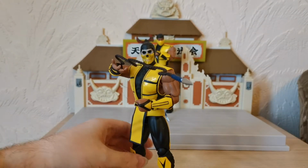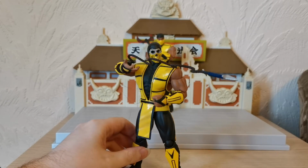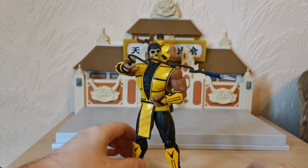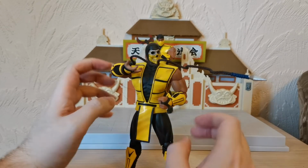I don't know what it is about the skull face and the spear and everything, but for some reason this reminds me of the Mortal Kombat 1 movie fight between Scorpion and Johnny Cage that happens in the forest. So something about that's kind of cool.